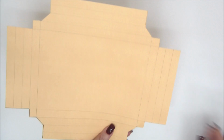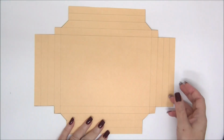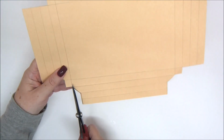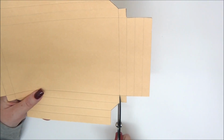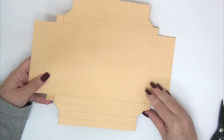Okay, so now we're going to cut along the little tabs from the longer side, from the edge to where the two lines meet. So making two little tabs like this, and now we are ready to fold.